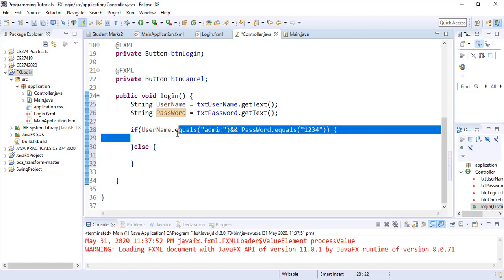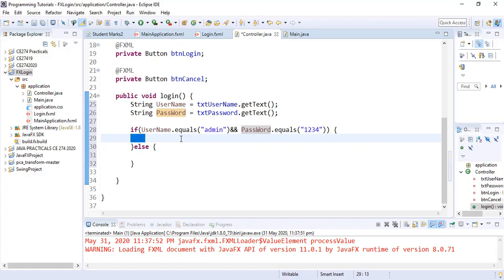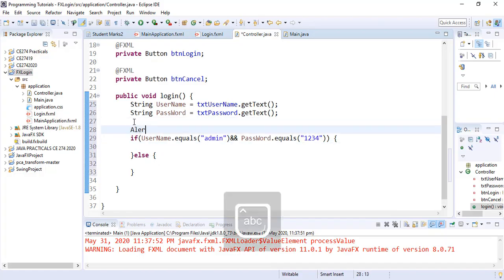So inside, we now need to write code which will display an alert or a message box to the user as to whether the user has been able to successfully log in or the credentials are wrong. To do that, we need to create an alert, and we declare an alert variable as follows: Alert. And what do we want to give to our alert variable? Let's call it message, is equal to a new Alert.